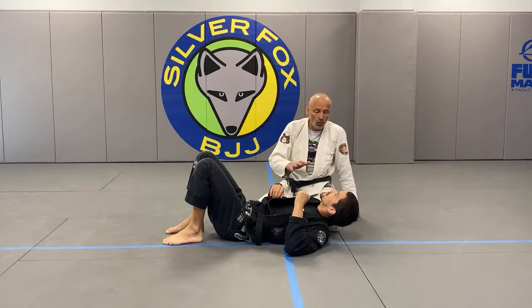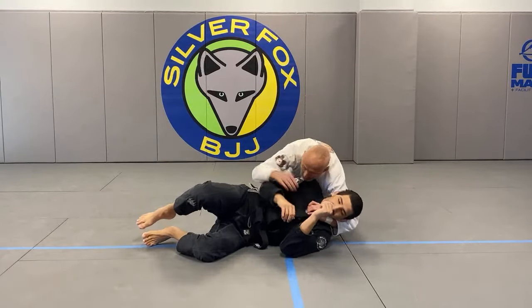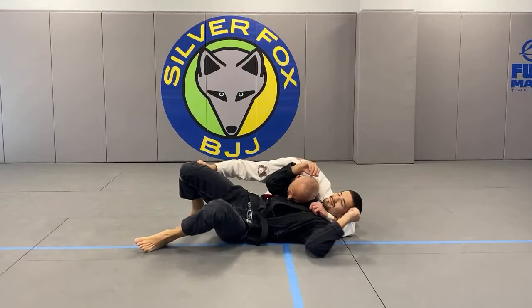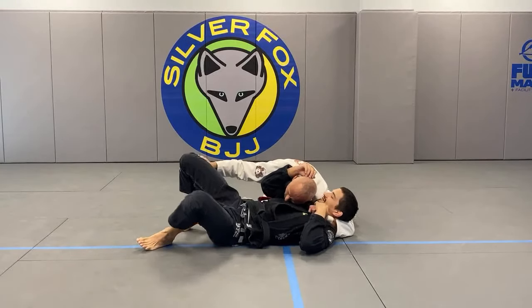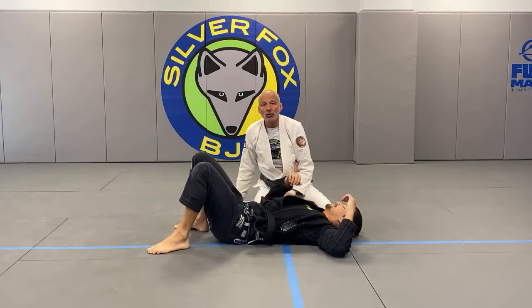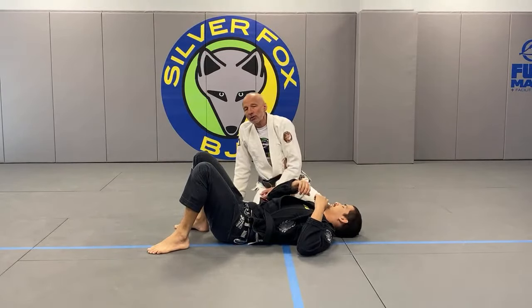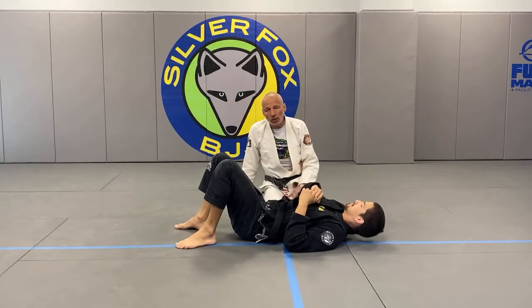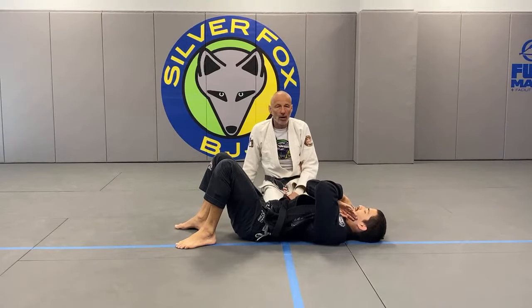He's very strong. Once my hand is against the floor like this, it's very hard for him to slip the head. There's not a lot of gaps. I don't have to scramble. I'm staying on top. So basically, when I'm in that position, I hit the modified bow and arrow as opposed to the traditional one.